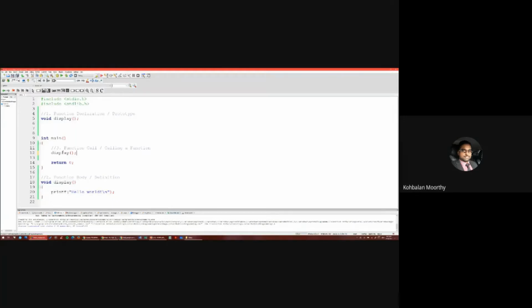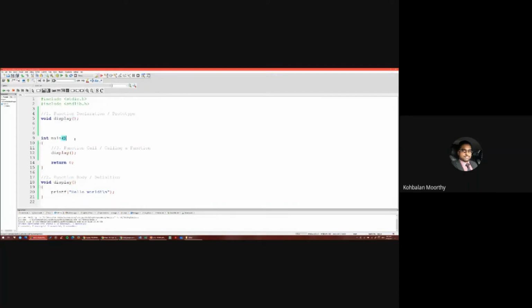But there's one thing that students tend to make mistakes on, which is the spelling. Please remember, if you declare this as display, it has to be exactly the same. If you put a capital letter here, it will be an error because it's not recognized. If you use a big D or any custom alphabets, you have to make sure it's case sensitive. So just copy paste exactly from the declaration.